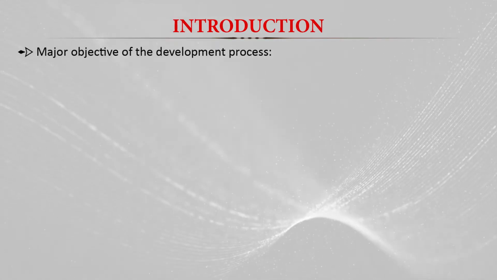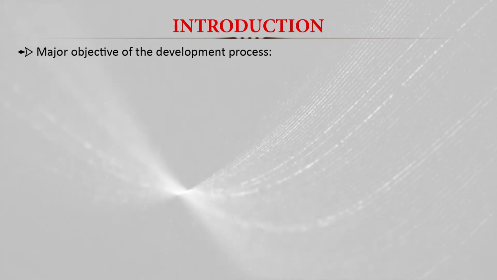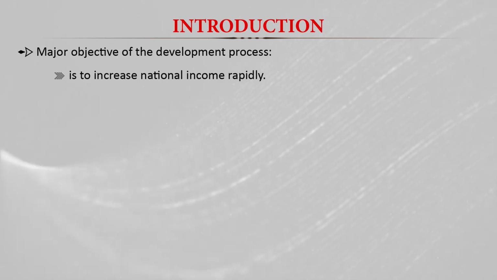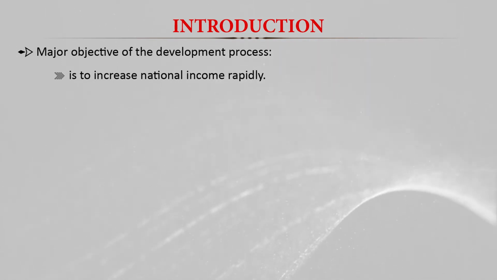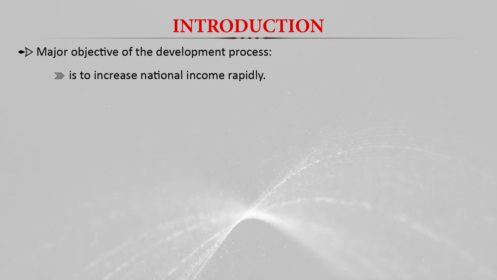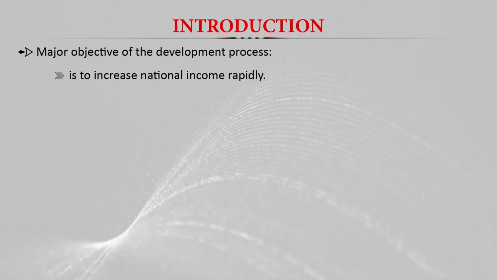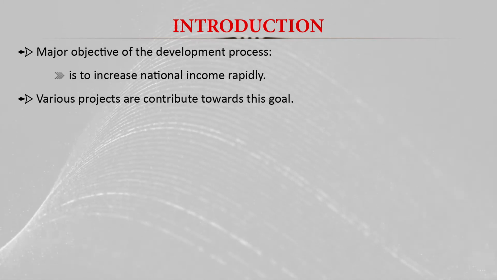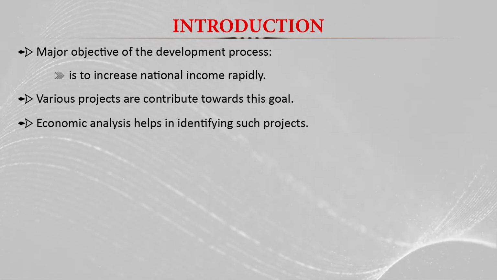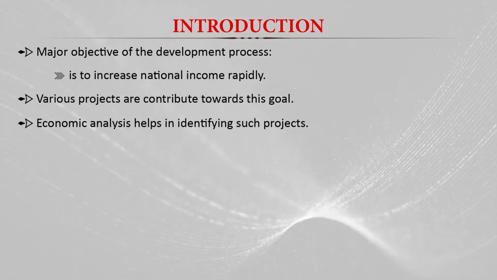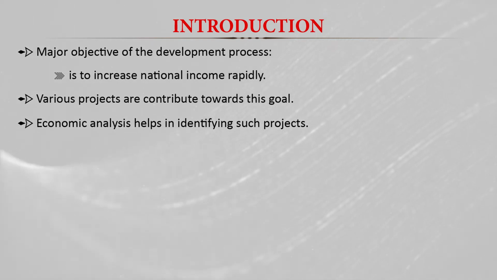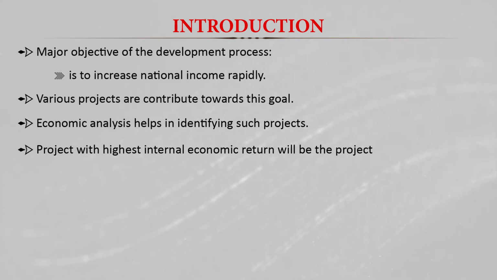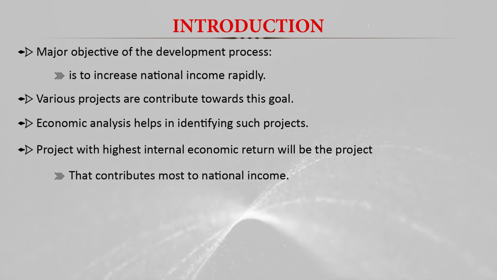The major objective of the development process or development program is to increase the national income rapidly. Actually, we want to increase the growth of the national income. That is our objective. For achieving this objective, there are various projects which contribute to the national income. To identify the projects which contribute most, we conduct economic analysis. For that purpose, we identify the projects with the highest internal economic return, and these are the projects which contribute most to the national income.